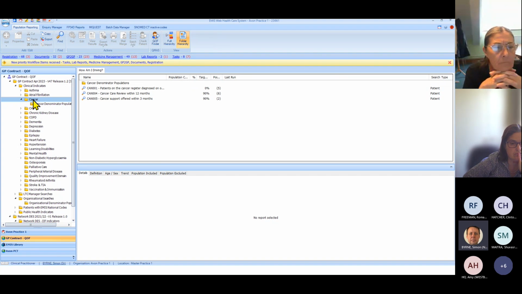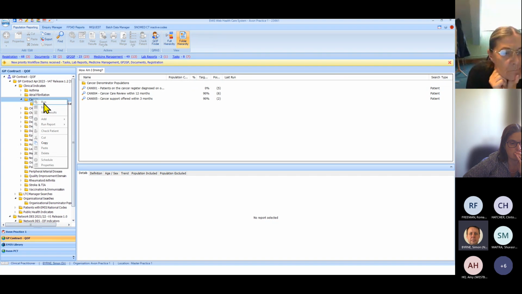You'll notice, and you might find the same yourself, when I right click on it and think, right, I'll run it from here, it doesn't allow me to run it from this space. So occasionally, if you go into a different section of your population reporting, you might find that those searches are there, but you can't run them from there. You have to actually copy them out.